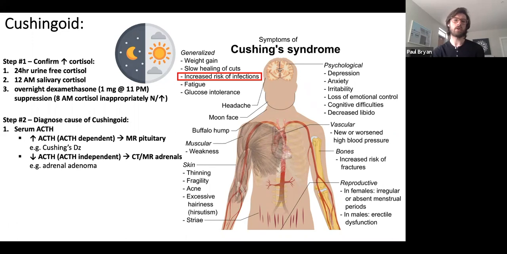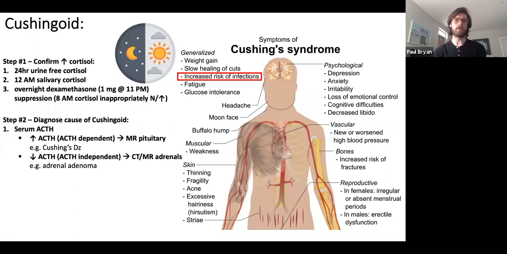So the two most common causes that you can differentiate would be to do a serum ACTH level. So if you have high ACTH, that's also called ACTH dependent Cushingoid syndrome, then you'd be very suspicious of something producing ACTH in the body. On the last slide, we talked about the couple different reasons that can happen, but the most common would be actually a pituitary adenoma that's producing ACTH, which is Cushing's disease.